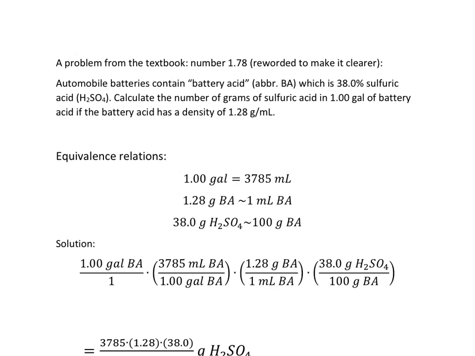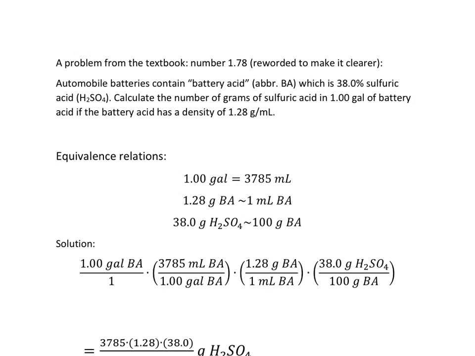In this problem, there's sulfuric acid, and then there's a solution of sulfuric acid that's called battery acid. And the distinction between the two is very important. I've reworded the problem from what's in the book because, in my opinion, the way the problem is worded in the book could allow you to confuse the stuff called battery acid with sulfuric acid. So here's the way that I word the problem.